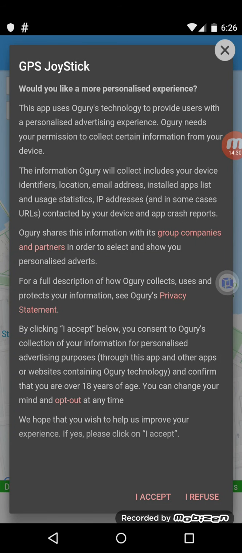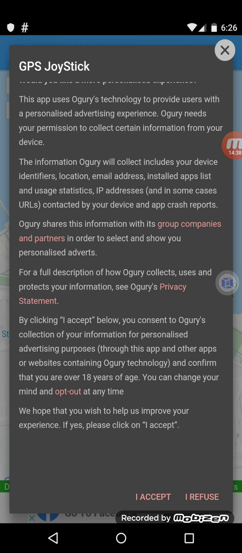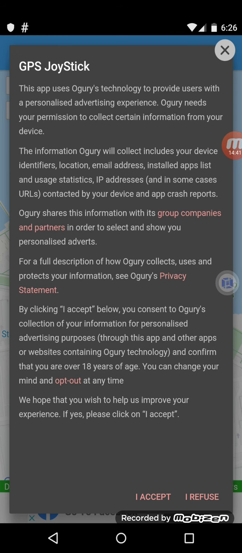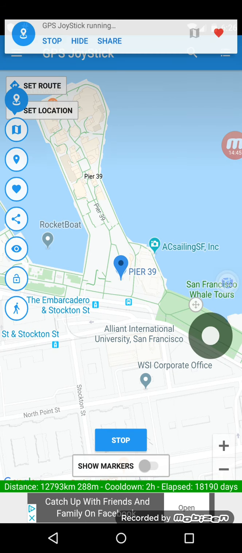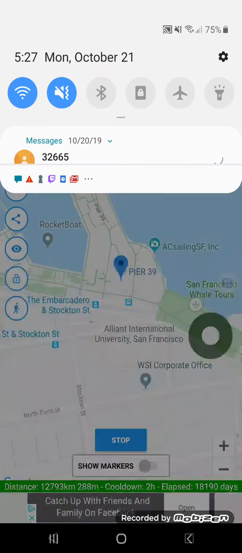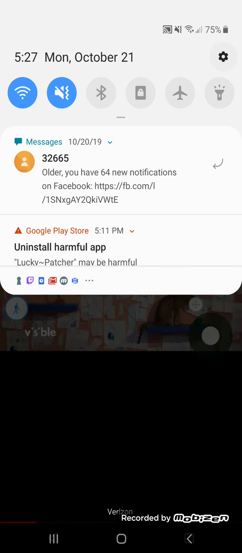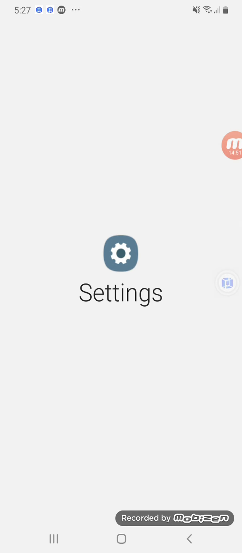And now it says, would you like to personalize your experience? Click I accept. Wait, hold up. Click I accept. And then now you're going to go into the settings one last time and disable root.